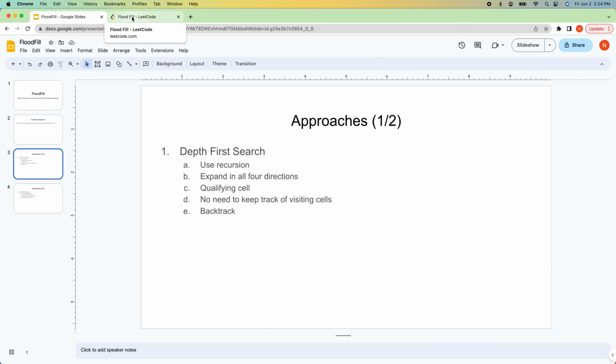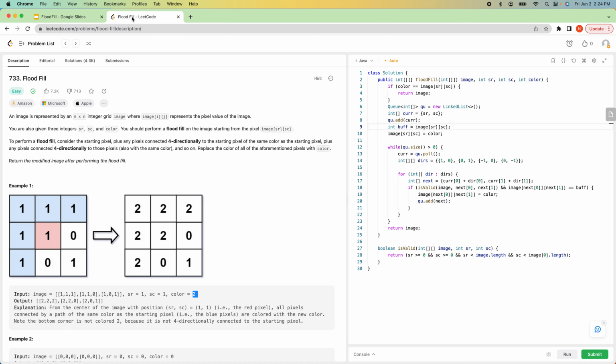You will expand in all 4 directions and fill the qualifying cells with the provided input color. What is the qualifying criteria for a cell to be flood filled? The neighboring cell needs to have the same color as the input cell. Then you will change it to the provided input color. Otherwise, you will not.